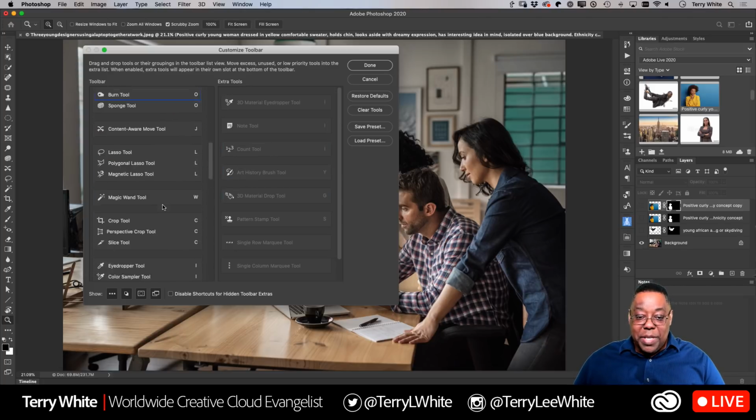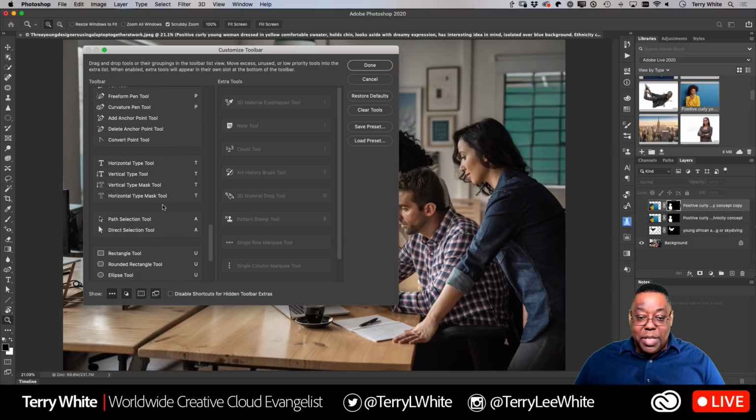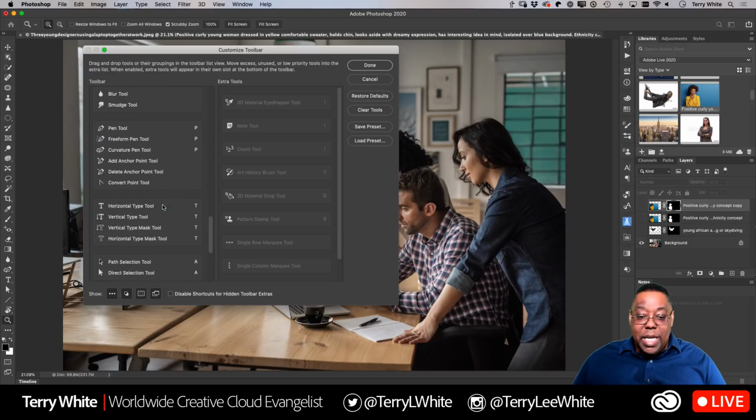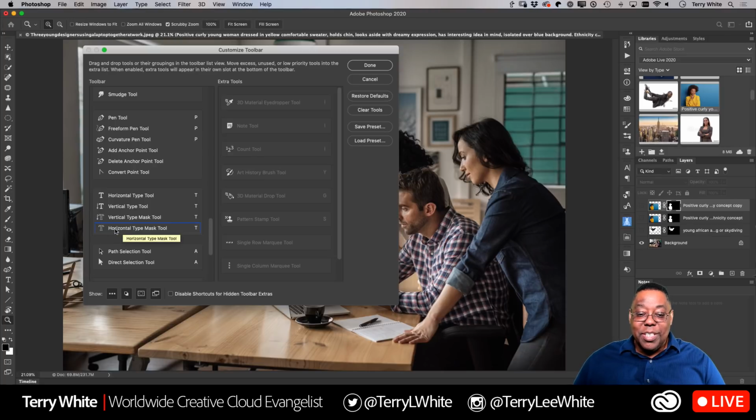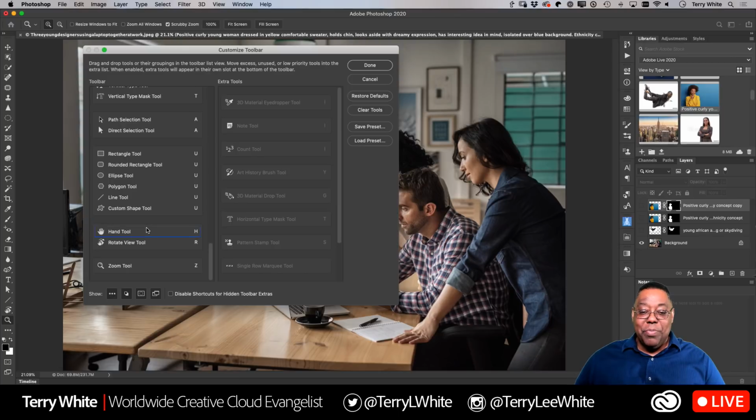So you can take off tools you don't use. For example, I think this one is one of my custom ones, but let's say I never ever use the horizontal type mask tool. Well, I can drag the horizontal type mask tool off my tools. So therefore it's just not there. Now, it's not gone out of Photoshop, it's just not on my tool panel anymore.